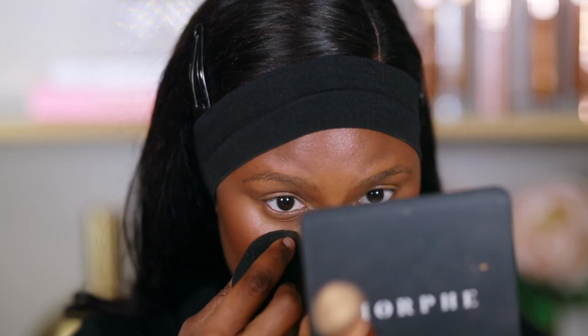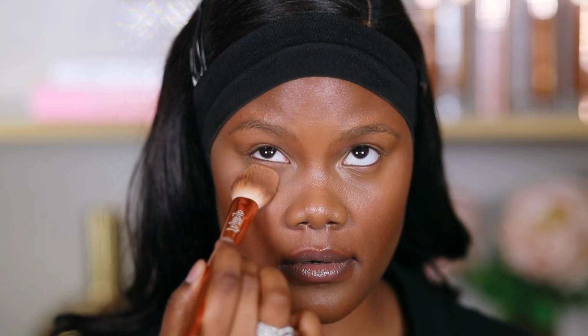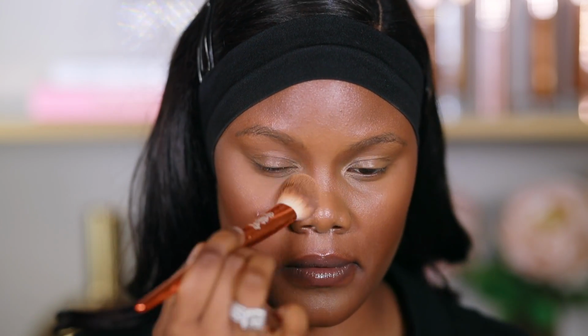this. The reason why I'm using a brush is because I don't want too much coverage. And I'm gonna start off by getting rid of the creasing, and I'm just gonna press that right underneath my eye and dust off the excess as I'm applying it.